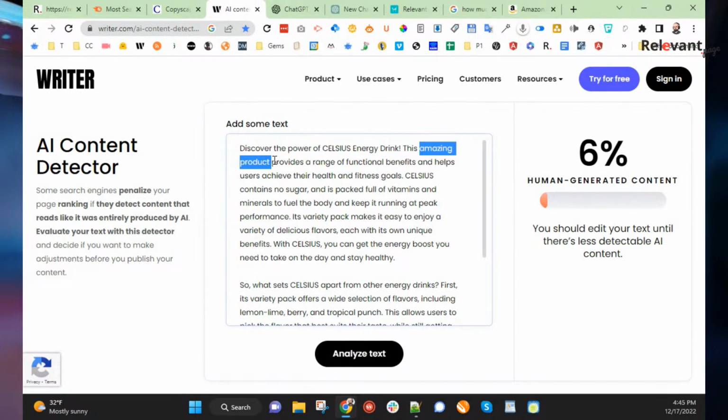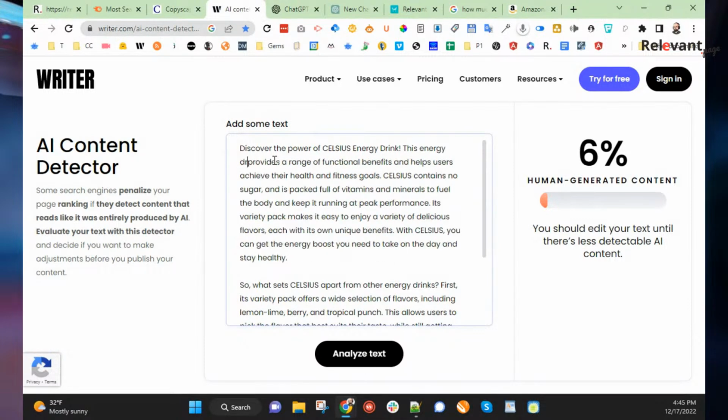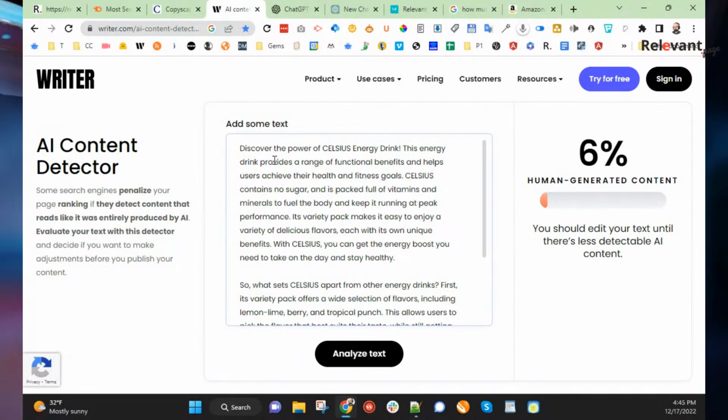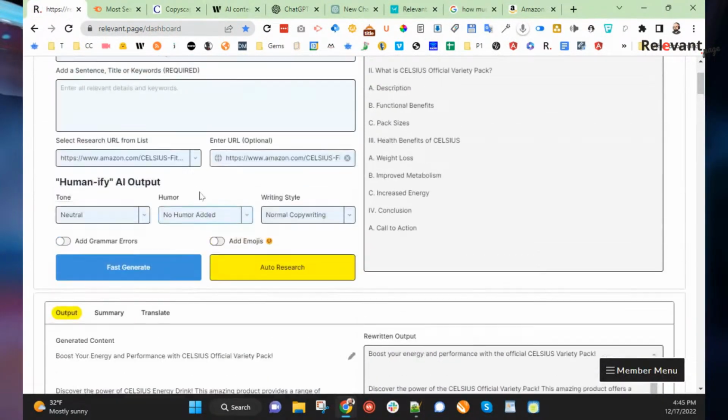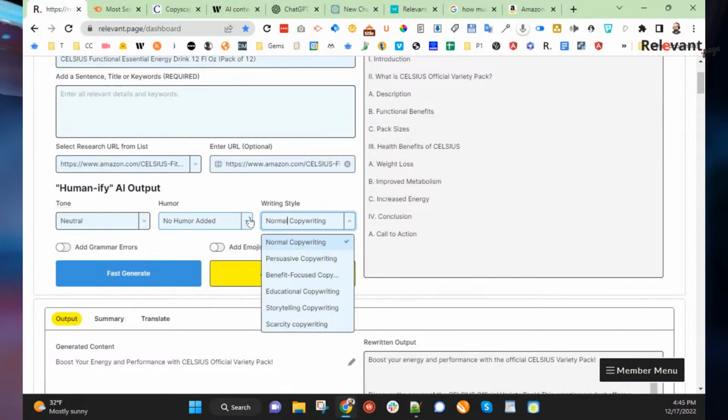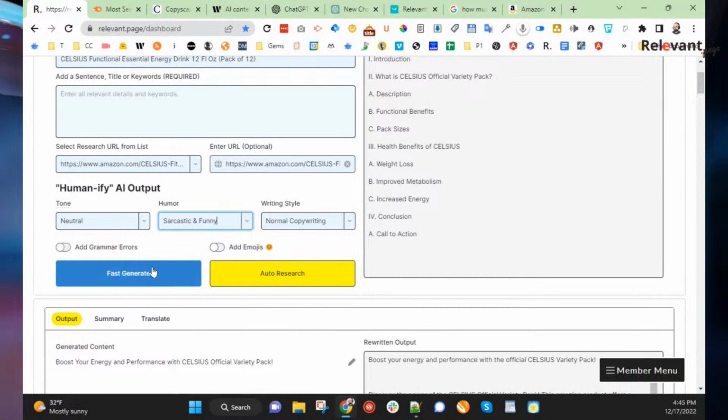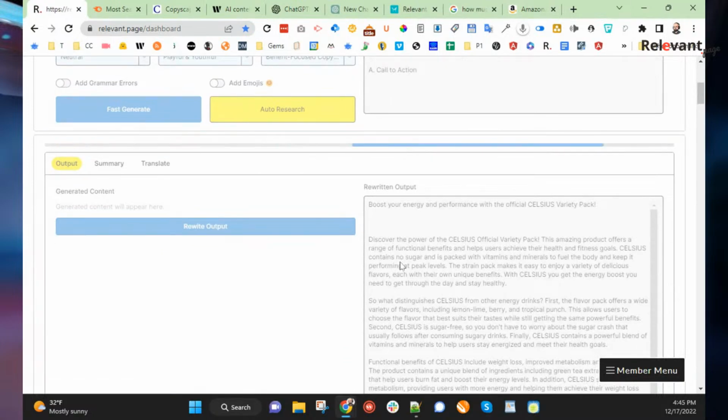So this energy drink, maybe functional energy drink, it said. I'm saying this energy drink. Let's see what happens if we analyze that. Stayed about the same. So I have not figured out how they come up with the detection or not. I don't know. We just continue to evolve this and see what we can do to make it work a little bit better. So I'm just going to make it a little bit playful and youthful and benefit focused and see what happens here, right?